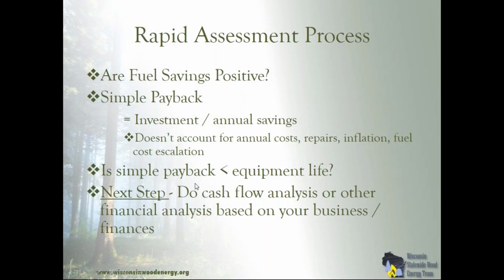The next question to look at is my simple payback less than the life of the equipment. If I end up with a 12-year payback and the average expected life of the equipment is 10, you're never going to pay it off because the chances are you're going to have to replace the equipment before you ever pay it off. So if you get through all that, then the next step may be to do a more in-depth cash flow analysis. So a net present value analysis possibly, or some other type of financial analysis, and that may be based on the type of business and what your accounting people like to use for an assessment.